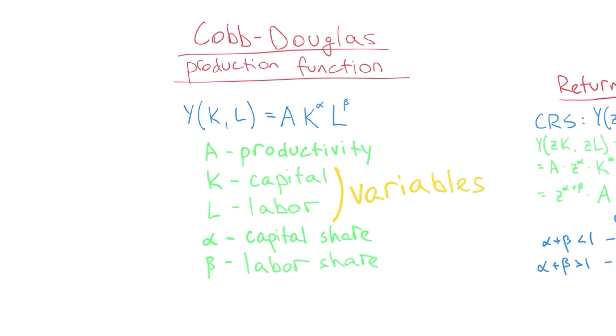So what is each one of them? A is productivity and it's really just a number above zero that we multiply the other components by and it represents how productive a firm is or how well it handles the circumstances to produce its output. K is for capital and the big question is why is K for capital and the answer is no one knows, it's a mystery. L is labor and it's pretty self-explanatory, it's the people that you hire.